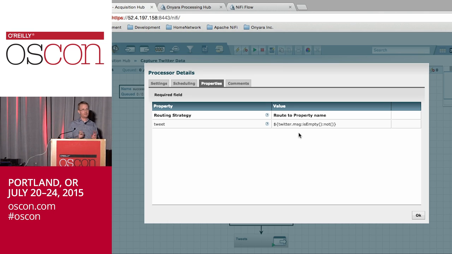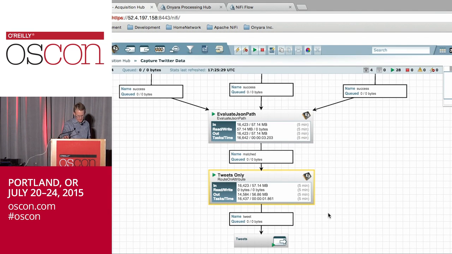And there's a lot of tweets that come out that are not, in fact, tweets in terms of like text, right? And so specifically, you could look at this and say, over the last 5 minutes, there's been 16,423 tweets that came from Twitter, and 14,584 of them actually contain text, right? So those are 140 characters of fun. That then forwards on here, and then goes on down the flow. And I'll show you that as we talk about provenance.